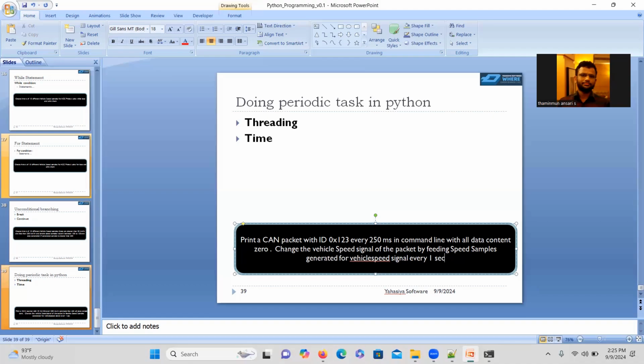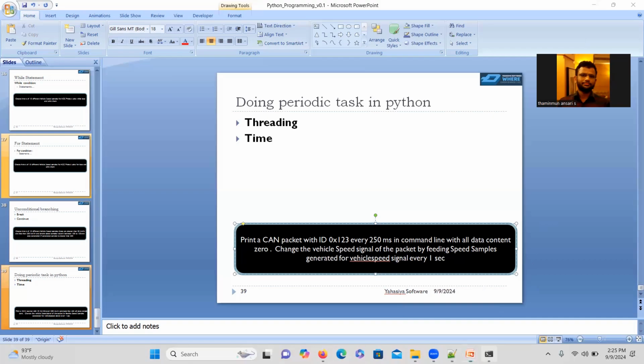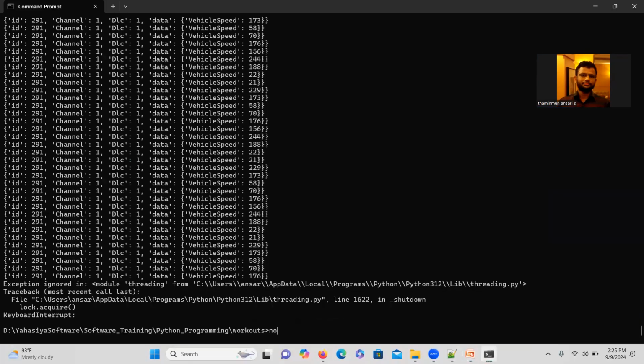To do that, first I have to bring Notepad++. Let me bring it. We can call the file message trans.py.